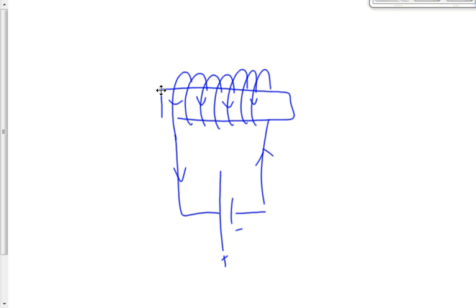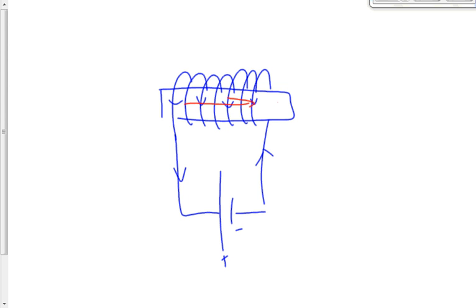What's the polarity of this new electromagnet that's just been made? Well, if our coil has the current going down in the front, then we're going to stick our fingers down in the front. Not our fingers, our fingertips, okay? Fingernails down in the front. Which way does my thumb automatically point when my fingernails are going down in the front? My thumb is pointing to the left, right? So that means the magnetic field inside the coil is pointed to the left.